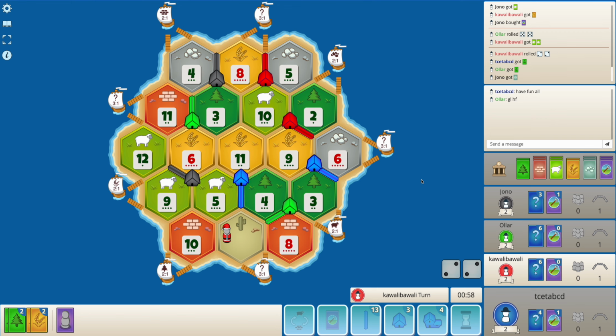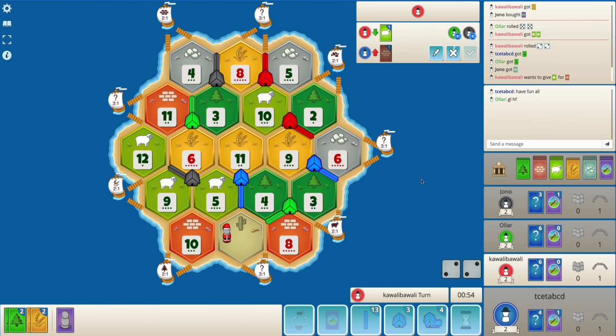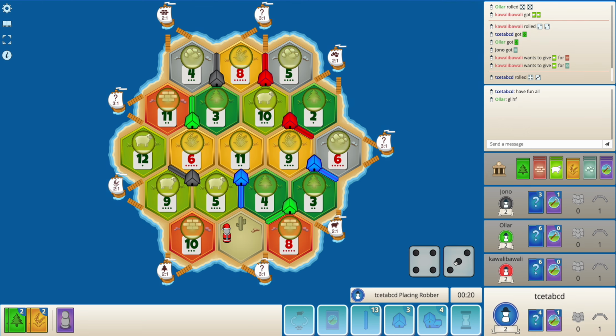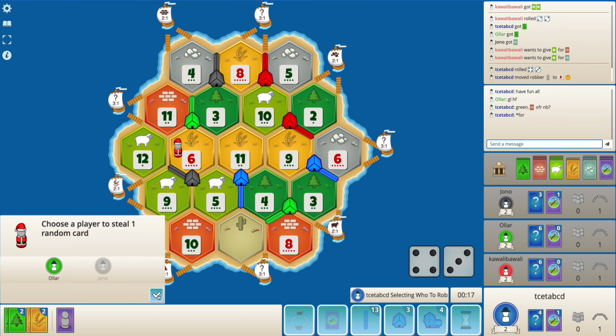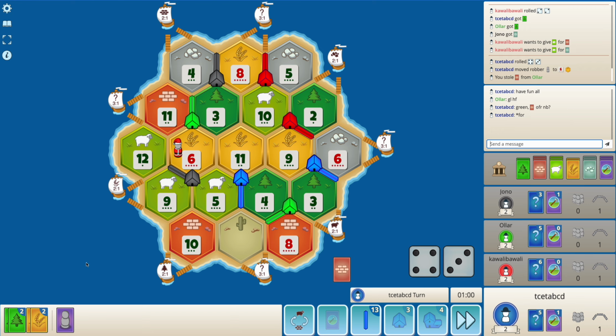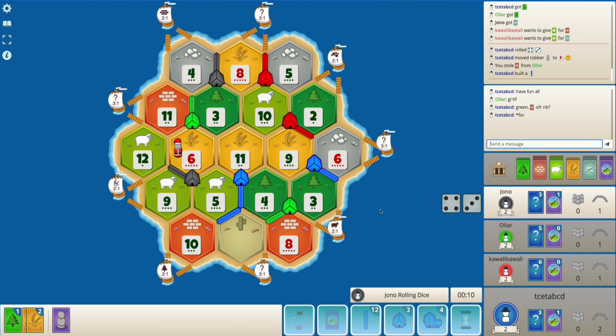Wow, green doesn't build any roads. Not sure why. Let's see if green agrees to this. If not, I don't think I have much choice. I will target green. Green does have a couple of bricks in hand. And I do get one of those bricks, which is pretty good for me. I'll build a road and end my turn.